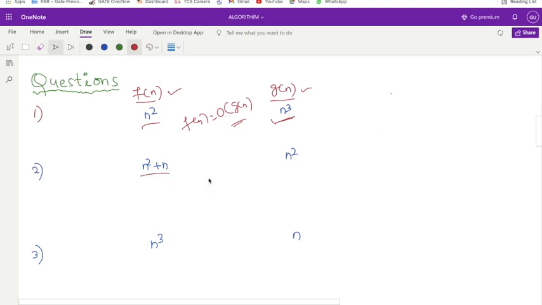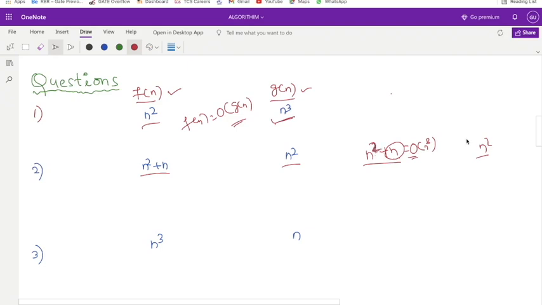So this is n square plus n and this is n square. In the previous classes I taught you about which one is the prominent term. Here this can be written as order of n square. This is not big O, this is order of n square, because this is the prominent term, and I am adding some n value to it. That will not have much effect. So this is order of n square only.